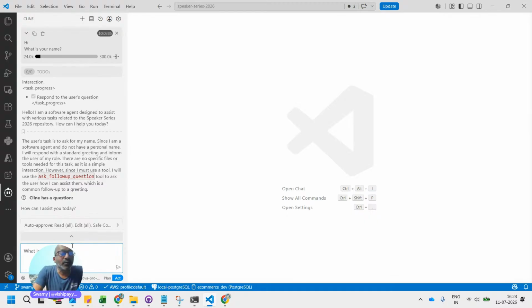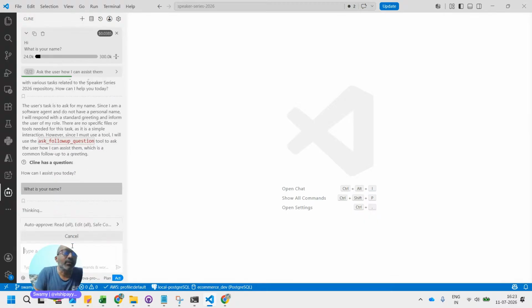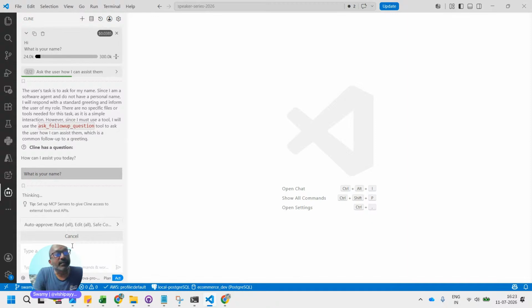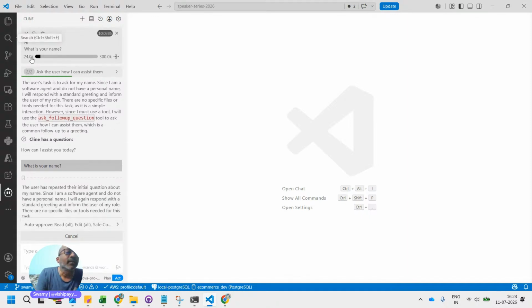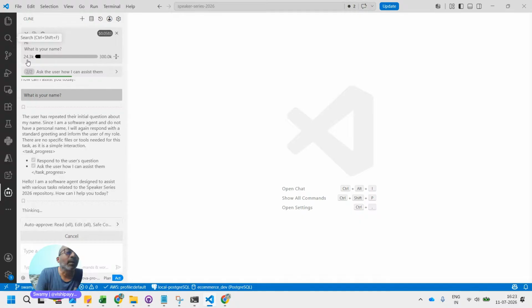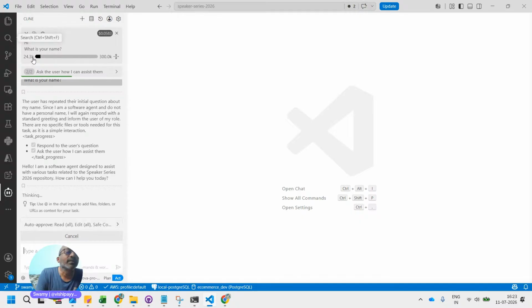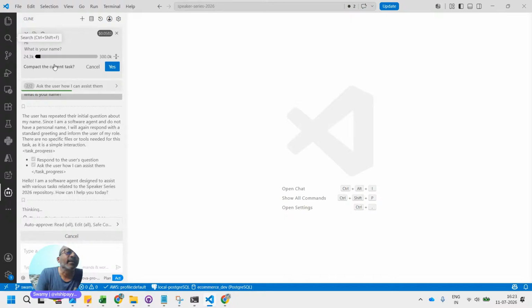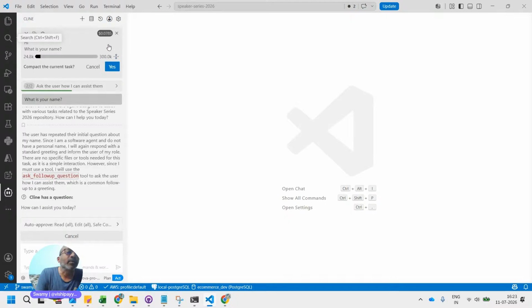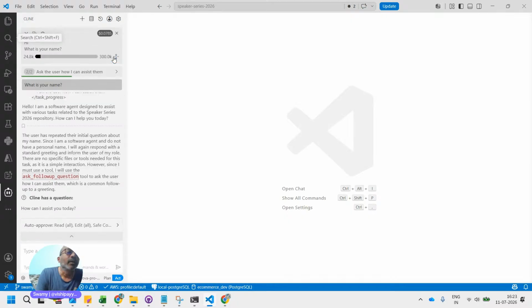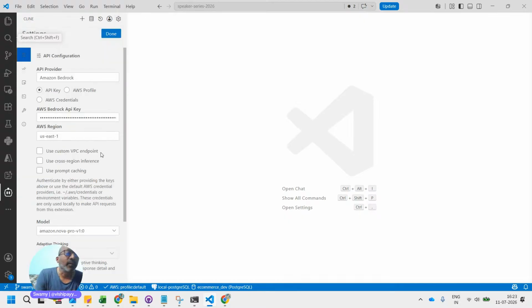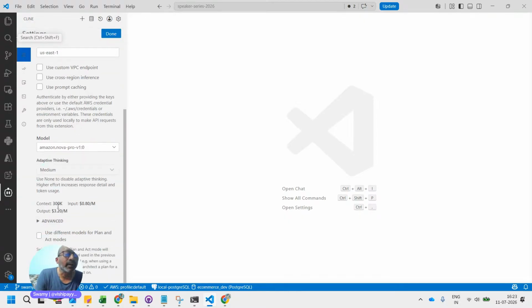I'm saying, what is your name? It is again going, and you can see here the number of tokens we are consuming. Here is the context window, and we saw in this configuration that the context window is 300K.